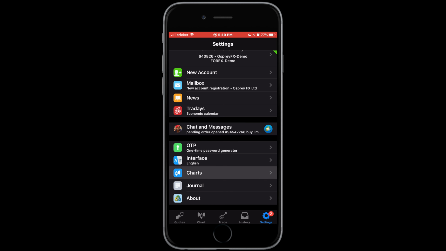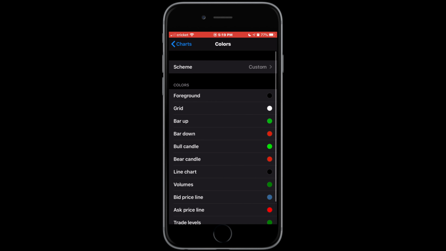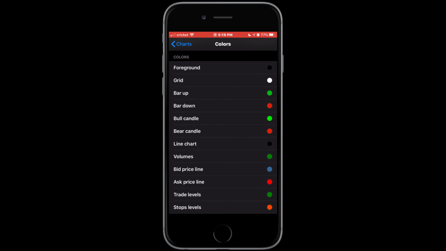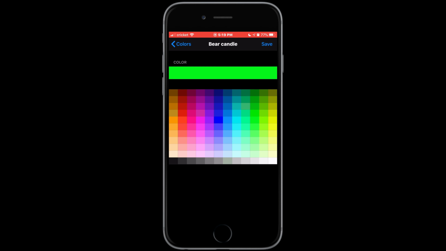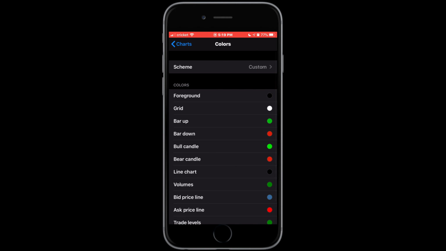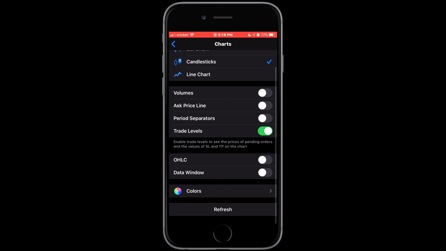So go back to your charts, go back to your colors, and you can go in there and play around with that to make it look however you would like when it comes to your preferences, okay? But just know you have those options. The key thing to remember is, once you go into a candle and select the color, make sure you hit save at the top left. If not, it will not save your updates.